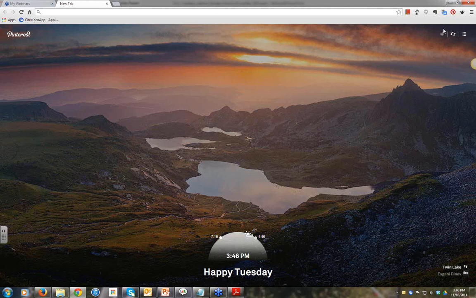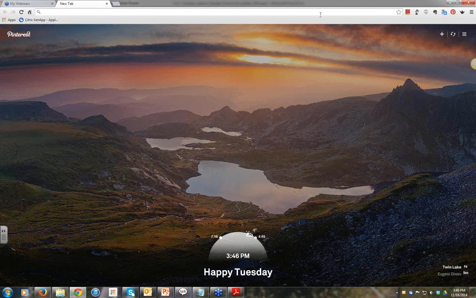Now, if I look at my browser, starting from the top, you will see I only have two lines. I have arrows to navigate back and forth, I have reload the page, and I have a home button. That will always take me to my first page. And you can disable that. You don't have to have it open. You can change that in settings.